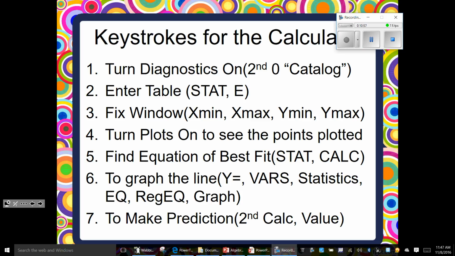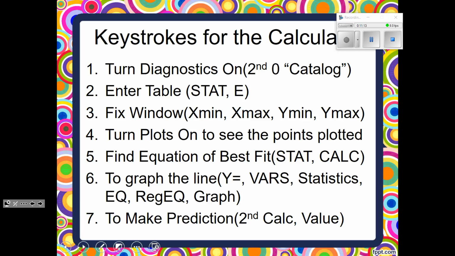And what do your diagnostics show you? They show you your R value. Does that make sense? It'll show you your R value when they are turned on. So you can see your correlation coefficient and you can see if it's a good line of fit or not a good line of fit. So let's go to example 1.